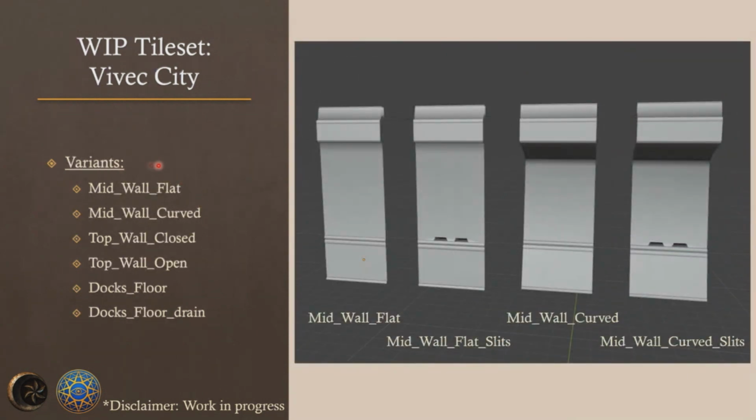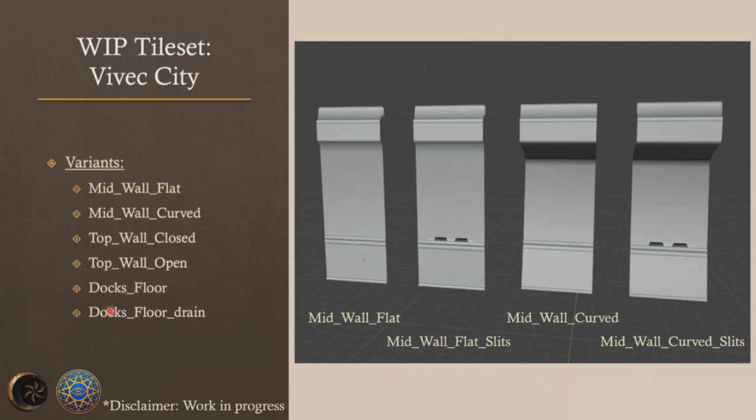In addition to that, we had variants of some pieces. So the vanilla Vivec City was a little odd in that it's just cardboard boxes with no windows, no holes. These little slits here are like breathing holes almost, like when you put a frog in a jar or whatever. It's kind of the same thing, but with dark elves. So we wanted some of these in the tile set so you can see how this is obviously a variant of that. And then this is a variant of that in that we have differently shaped walls to make the cantons feel a little different depending on where you are.